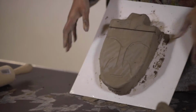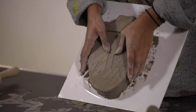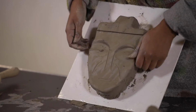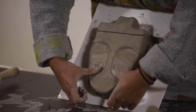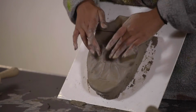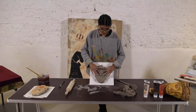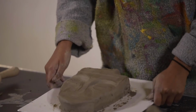So what we're going to do is push with the thumbs where we've done our two arches here. We're going to grab the thumbs and push the clay in. So again, you're using your thumbs to go with the shapes. You're tracing that line with your thumb. Where the smile lines are, we're going to push our thumbs into that bit as well, but only slightly. And I'm just going to take a little bit off from the tip of the nose. So you can see where it's taking shape now. So what we're going to do is start adding some more 3D bits on top of it. Let's start with the eyes.